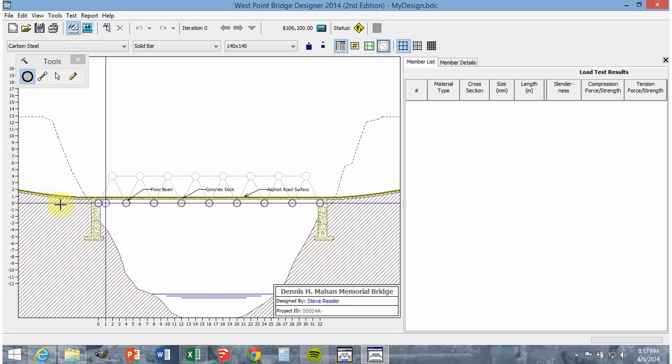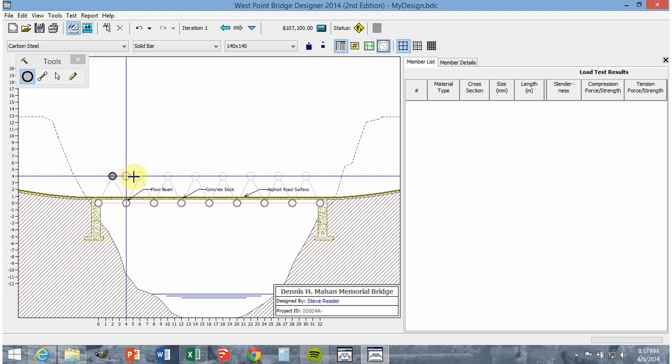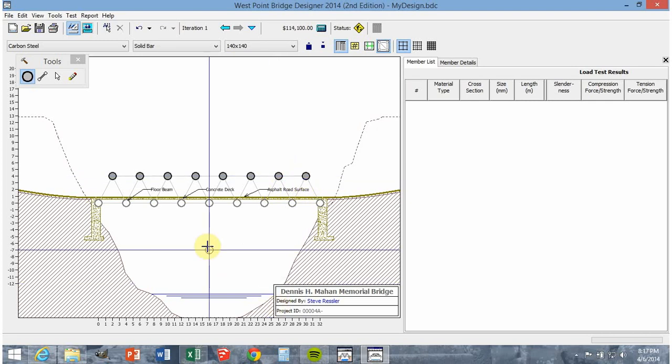And indeed, the West Point Bridge Designer has already done about half of our work for us because it's already placed the first 9 of those joints in the proper positions at the level of the deck. So in order to complete this step of the design process, I only need to position my mouse over each of those very light gray circles that are displayed on the template that we selected earlier. Click the mouse one time in order to place a joint at that position, and now those additional 8 joints are in place and we're ready to move on to the next step.